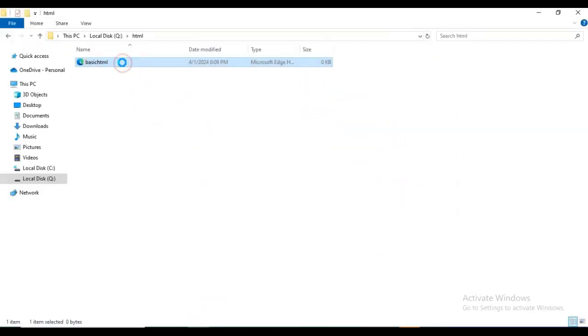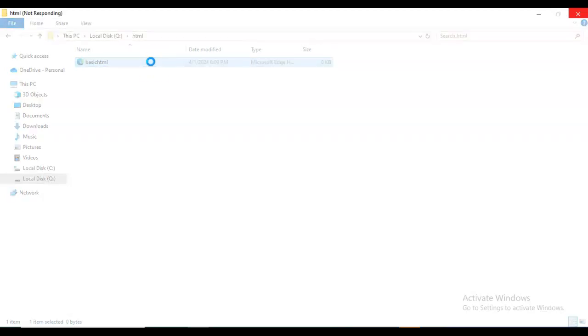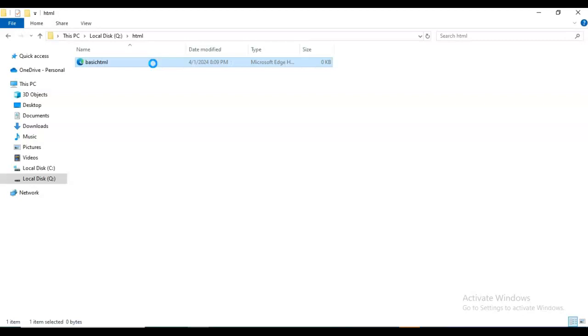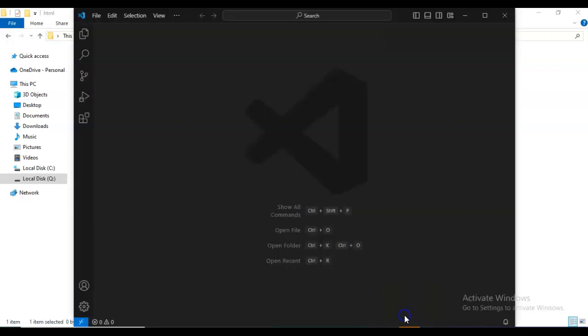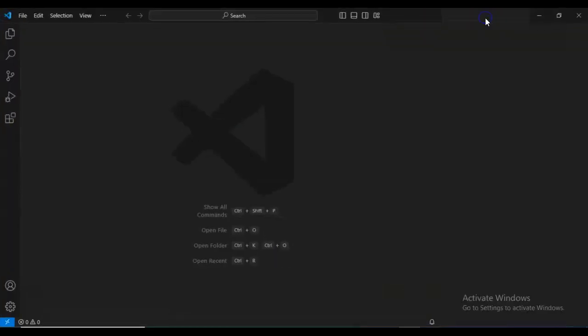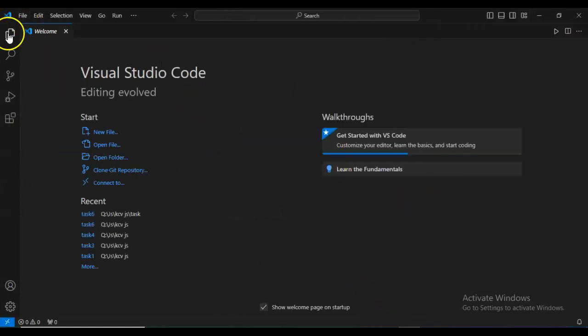First of all you can choose the browser, and whenever you have selected this browser, you can right-click the mouse, and then some options will come soon. My system is very slow, so it will take some time. Oh, here our Visual Studio Code opened. That is the main drawback.